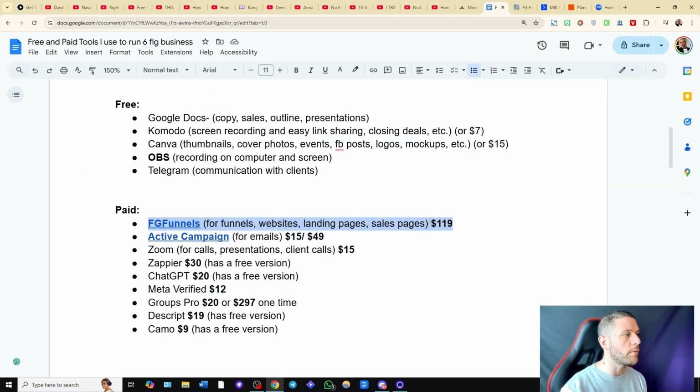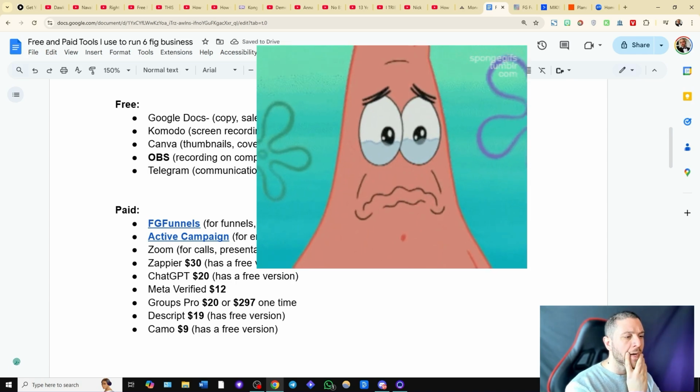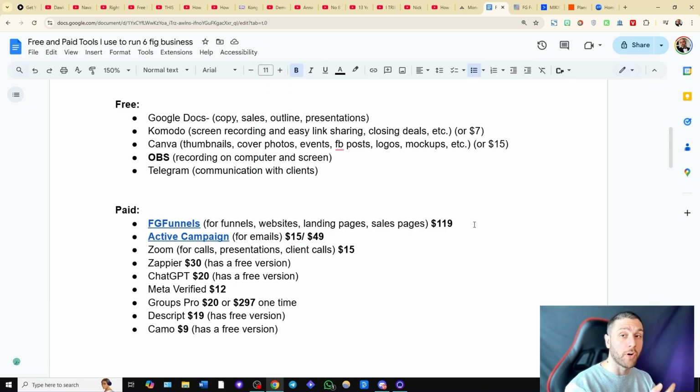It is so powerful because I used to pay, I think, if I'm not mistaken, $199 and it was more limited than FG Funnels. This is like a white label version of Go High Level, but probably the best white label version that I know of. And for instance, for Kajabi, for a smaller amount of stuff, I used to pay, again, $200, so $2,400 a year, nearly. And now I have more stuff.